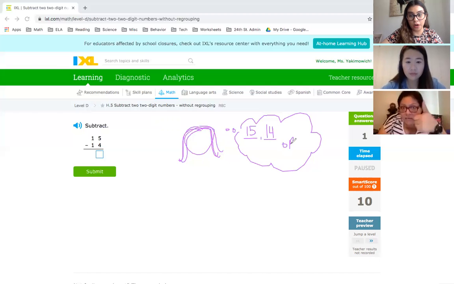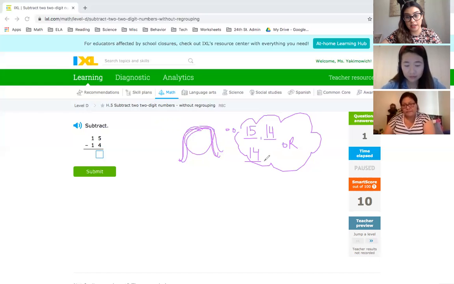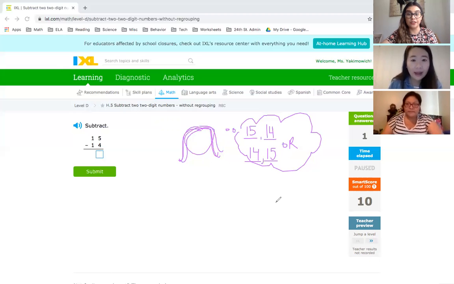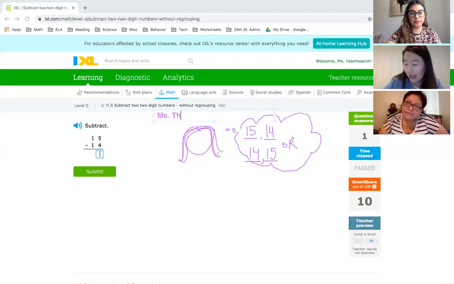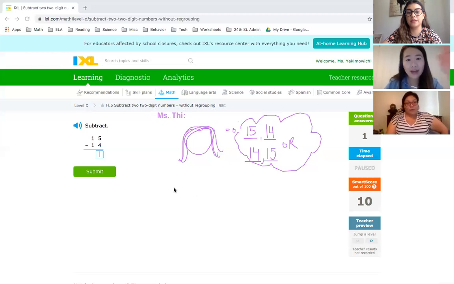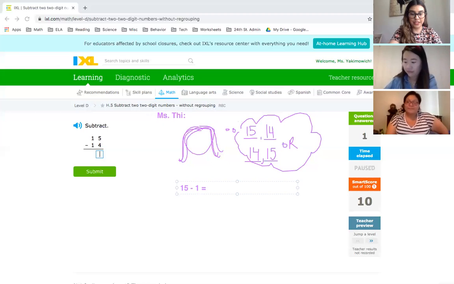Oh, that's a great point. So you can start with 14 and know like 14, if I add 1 more, and using some of our addition facts, if we add 1 more, then that means that if we subtracted both of it, it would just be 1 that we have left over. And then it made me think that what I'm really doing isn't really 15 minus 14. I'm actually doing 15 minus 1 equals 14. So that's like our subtraction math number fact family, because in subtraction, the fact family looks a little bit different. Right. So 15 minus 1 equals 14. So it's the same thing as 15 minus 14 equals 1. So we have that fact family.